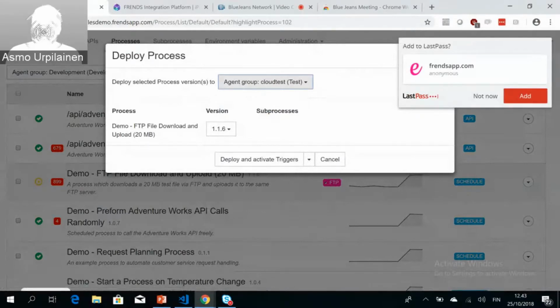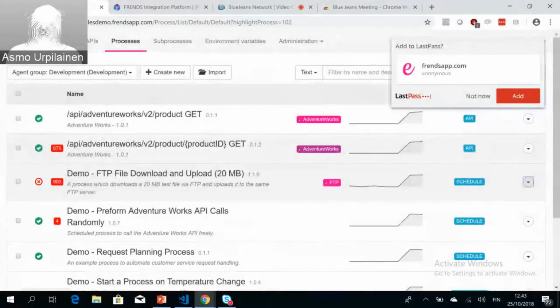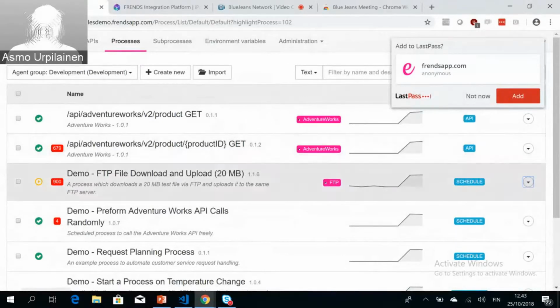There was a question on the chat that read, do you have plans to have built-in support for webhooks in Frends? And the answer is yes, definitely. The conditional trigger that we covered earlier is the first iteration of triggers that we're planning to add, and that answers a lot of questions. But for example, for webhooks or even WebSockets and things of that nature, there needs to be a custom trigger or an implementation that we are providing from the platform side of things, which is definitely on the roadmap, to answer that question briefly.